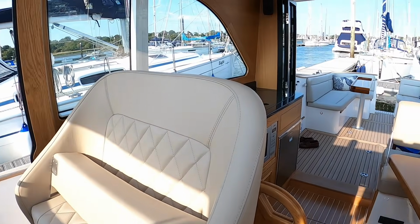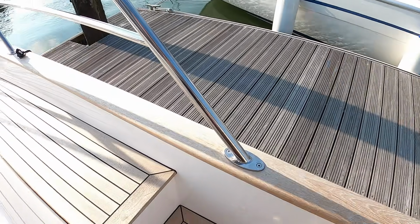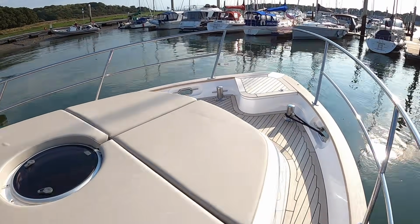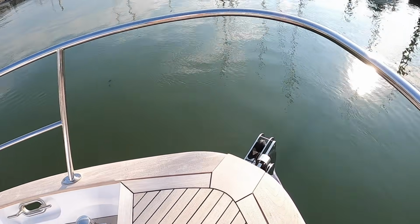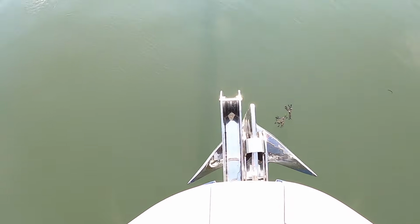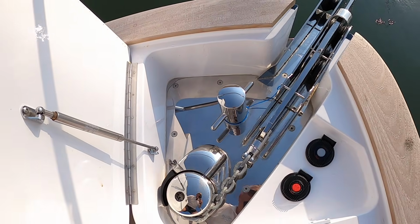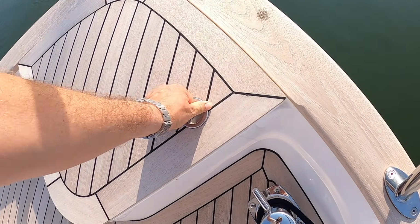Let's have a look around the decks. So we'll come out through here. Deep, wide side decks. Nice bit of teak on here. You've got sunbathing cushions up here on the front. And then right up here, the anchor is actually on that cradle just there, and so all the gubbins for that is in there. So the winch, there's a bollard in there, and then these are your switches for your up and down.